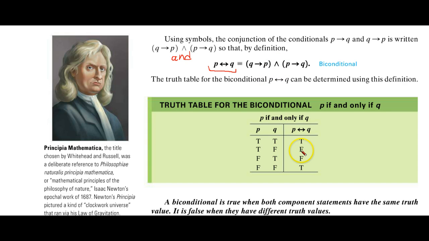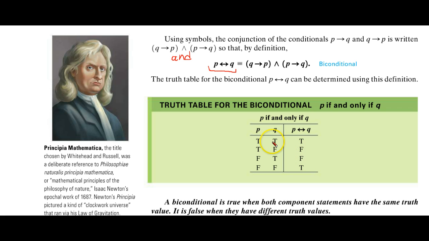The truth table for the biconditional is this. So let's just look at this again to see how it's derived. Here we put our P and Q, and these are both true. And then we say, well, this could be true, this is false. Now this is false, this is true. These are both false. So what would the truth value be of this?